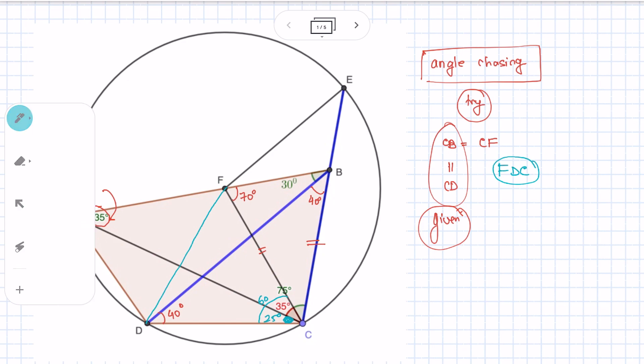Can you show that? Can you give a rigorous argument why FDC is equilateral? You can put that in the comment. I just gave you the proof, but I did not explicitly state the last step. There is one more step in this.